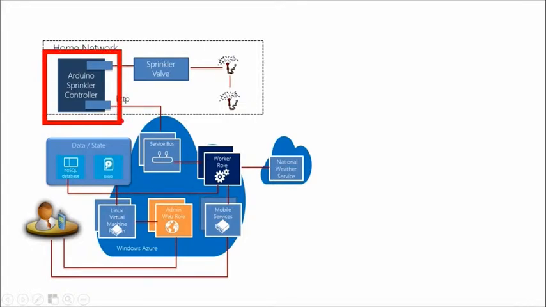Think about tomorrow's going to rain here in Seattle. Why should I turn the sprinkler system on? Wouldn't it be nice if my sprinkler system was able to talk to the web? That's one of the key attributes of it. Notice, by the way, I can have it talk to the service bus here as the intermediary.